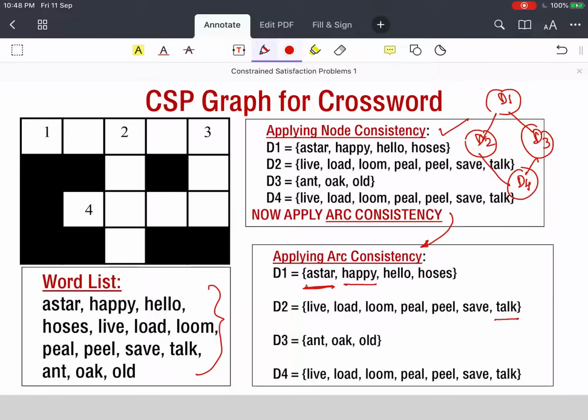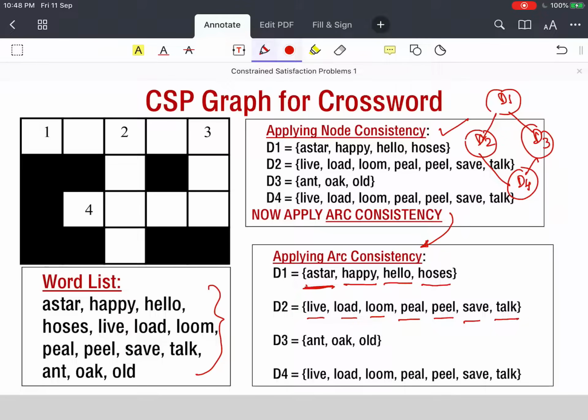Let us look at happy. There must be something starting with P, and we have two elements starting with P, so this is fine. Let us look at hello. There must be something starting with L, so this is also fine. Let us look at hoses. There must be something starting with S, and that is also here. So with D1, D2, we could not reduce anything.